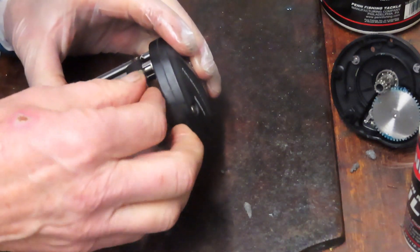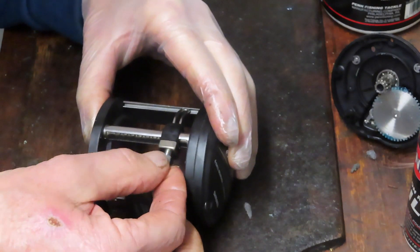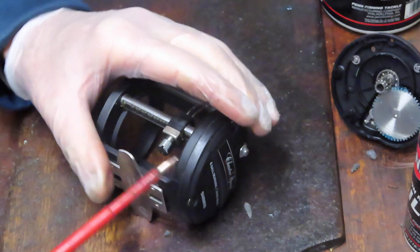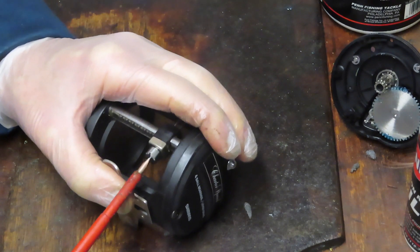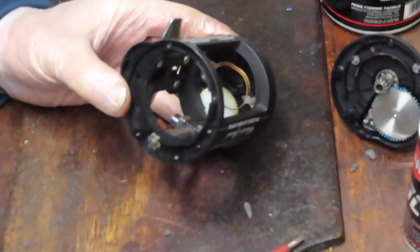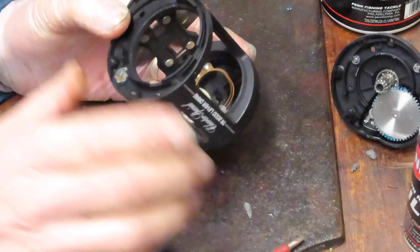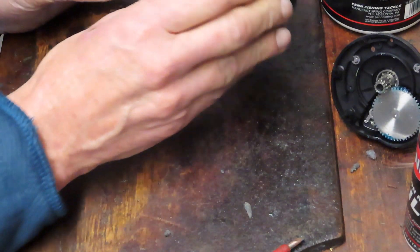Put the pawl back into the cavity, take that little trim ring and put it over the top, then go ahead and put the cap back on. Test that it's in the grooves — you'll know right away because when you turn it, if it's not in the grooves of the worm gear it won't move back and forth. In this case we've got it in the grooves, so we're good. You do not have to put grease on this gear because it's a petroleum-based gear and that is enough to self-lubricate.